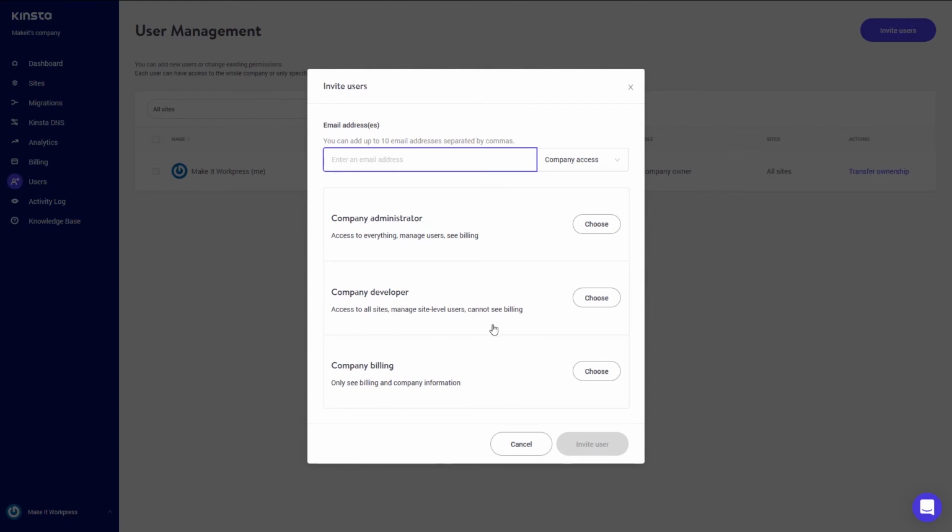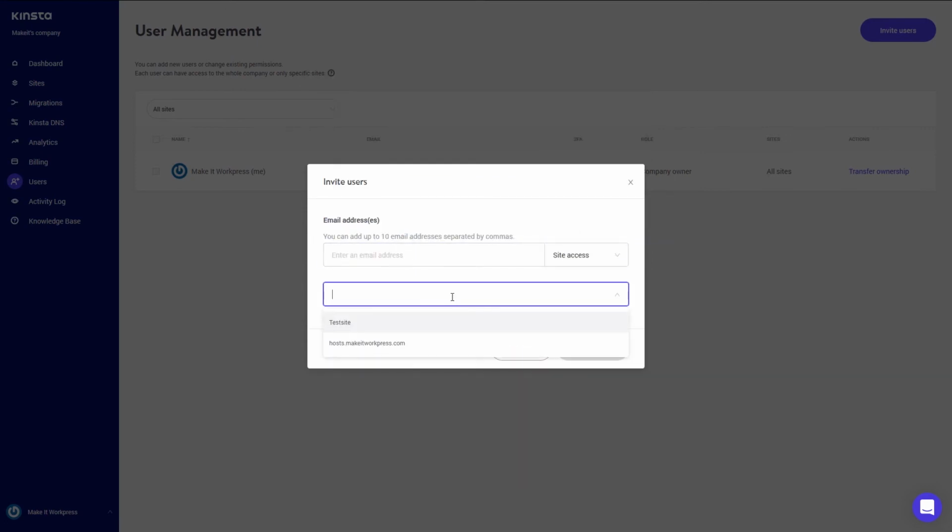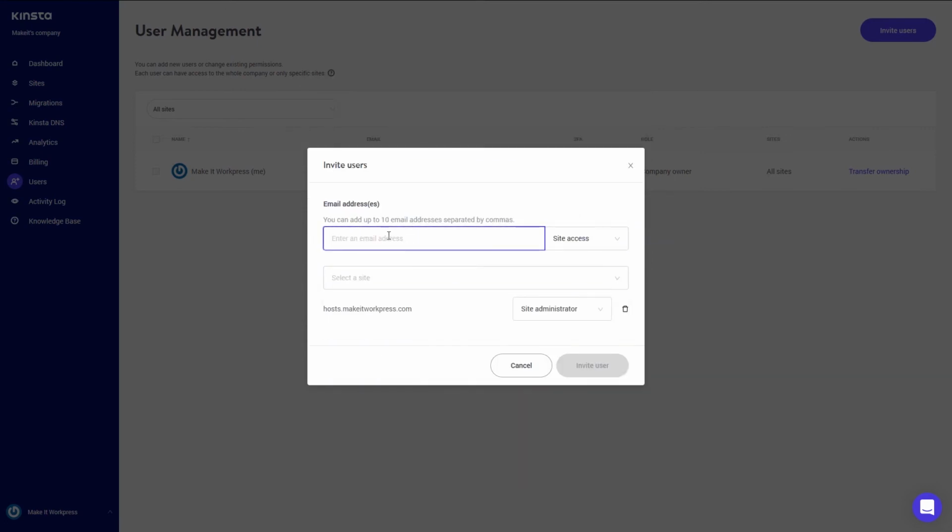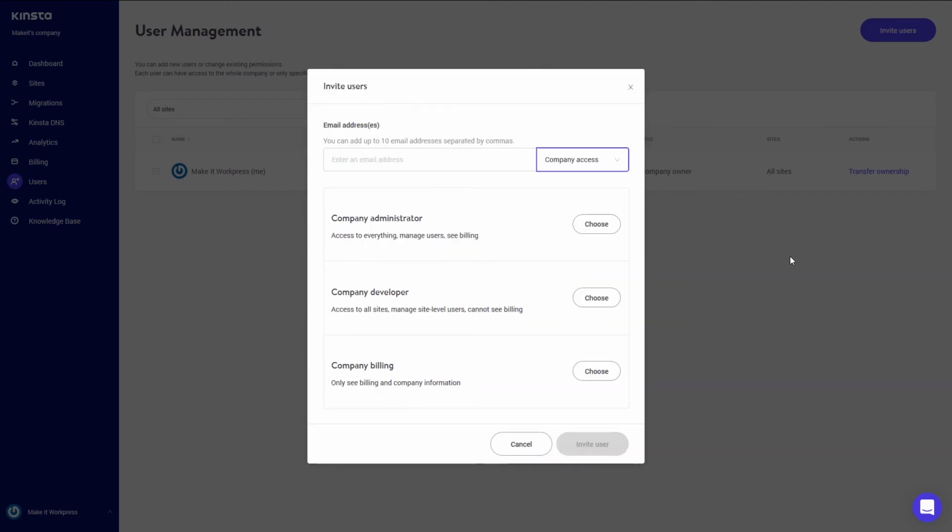So you can actually give this user site access, for example, to only a certain website, or you can give it full company access. So actually, it has access to your whole company, and basically most of the websites and functions here.